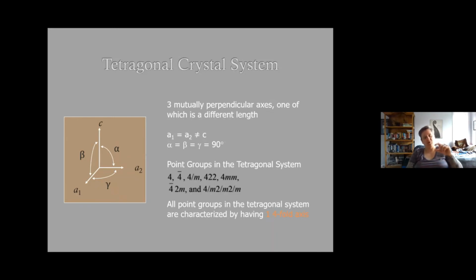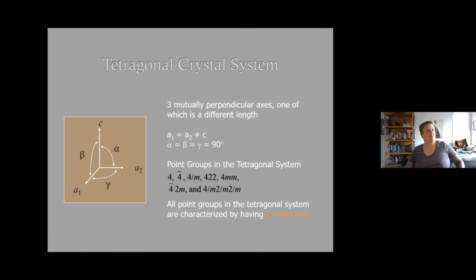So that could be smaller or it could be longer than the 2 A axes. So A1 and A2, those two axes that are perpendicular to C, are the same. Well, if they're the same, it means that the four sides of the crystal have to be the same length. So you're going to wind up with a square cross section. The angles between them are still all 90. So we're not shifting anything from 90, like from the cubic system. So all we've done from the cubic system to tetragonal is we've made the C axis be any length it wants to be.